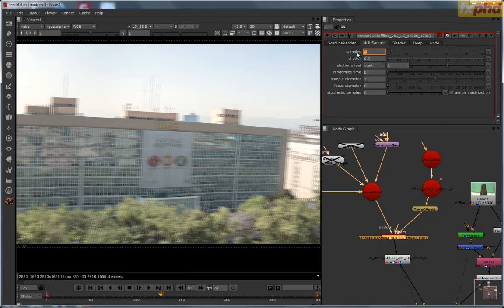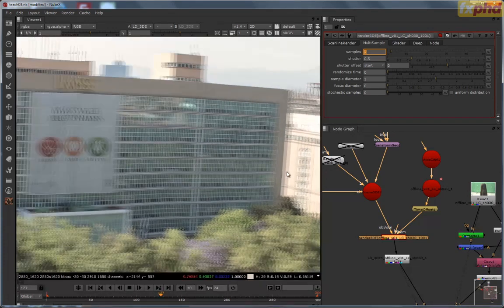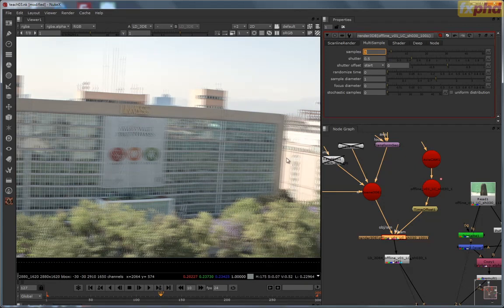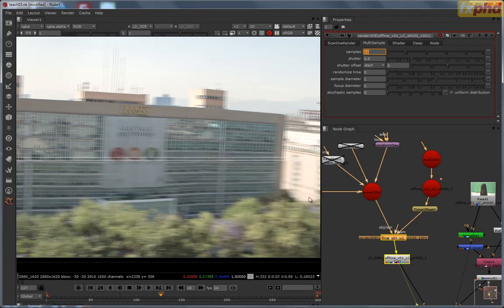Now I have samples at 3, which is too low, because you can see the motion blur feels almost stepped. That looks horrible. So to get a true good looking motion blur, you might want to set this at least to like 10, and that gives you a much nicer gradation, more steps in between. And this is great. The only problem, basically two problems. One is that it slows down your render considerably, of course, and that's up to you to decide where you want to spend time in terms of rendering.